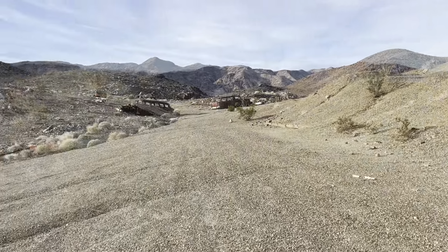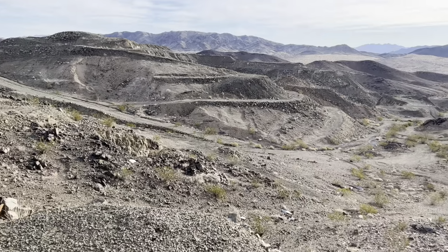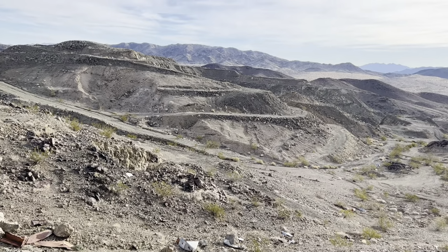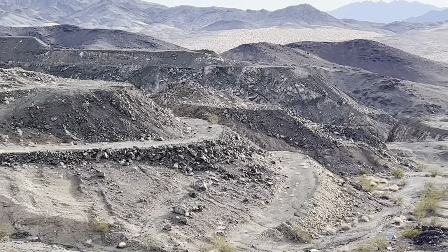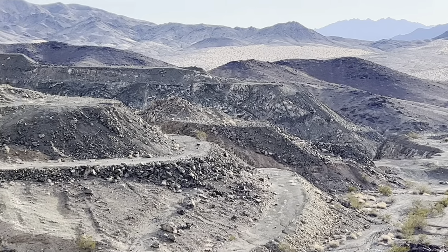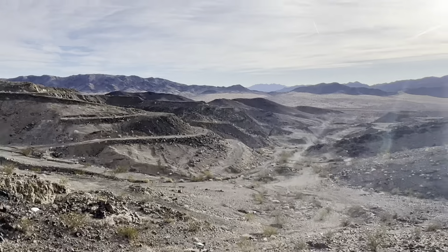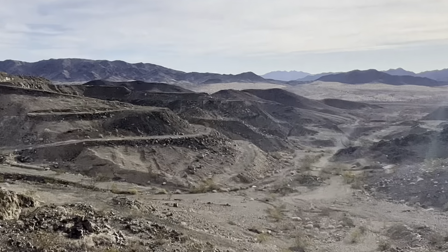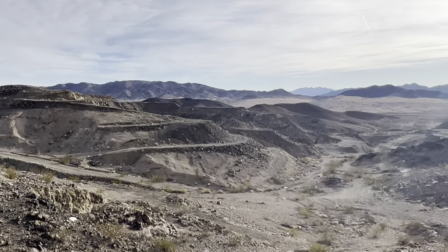Let's go check out these two cars. Wow, just ran up this mountain. That was a fast hike. Anyways, here's the pit. Part of the pit. As you can see over there. We'll drive over there and take some shots, but there's a big hole in the ground over there. I'm not too sure what they're mining over here. Well, it's Iron Age mines, so maybe it's iron. I'll have to check it out.